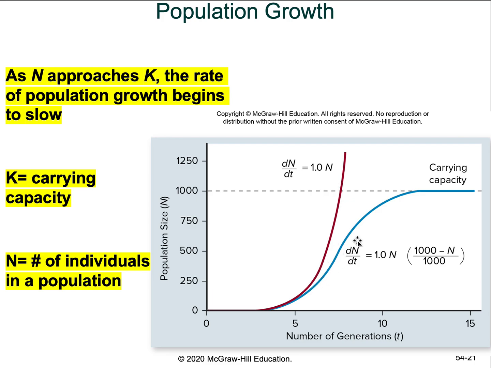So once a species hits the carrying capacity, which is limited resources, whether it be space, food, water, etc., it will not go any further. It might go a little bit more, but then it'll drop back down, and you'll see this going back and forth because it cannot go past that limit. So again, carrying capacity, and we represent that with the letter K. K is for carrying capacity. A population cannot go past the carrying capacity. And N is just the number of individuals in a population.